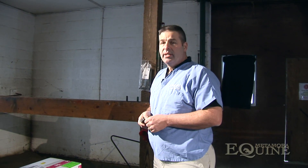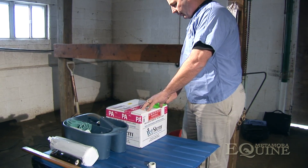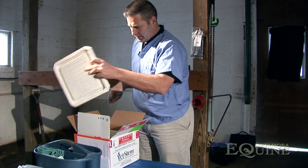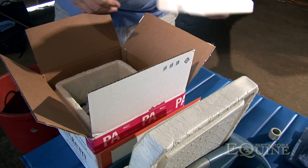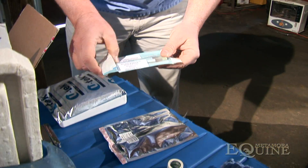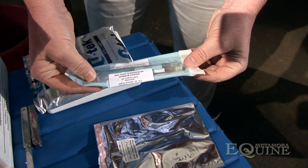We've received Snow Day's stem cells back from VetStem where they've been processed and cultured. We have 12 million cells that we're going to implant today. We have our shipment in a cool container and our paperwork, which is important. We want to make sure when these are delivered that the package is intact, that the ice block is still cold, the ballast is still cold, and in a sterile container we have two samples here and we're ready to go.